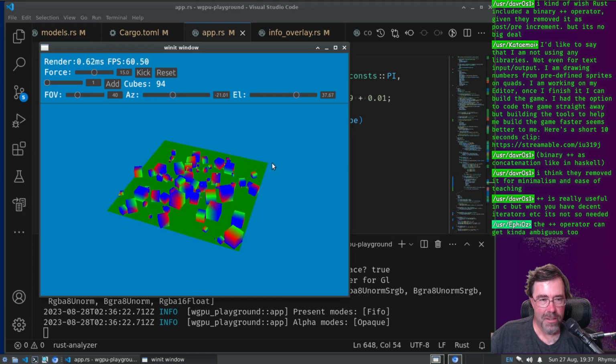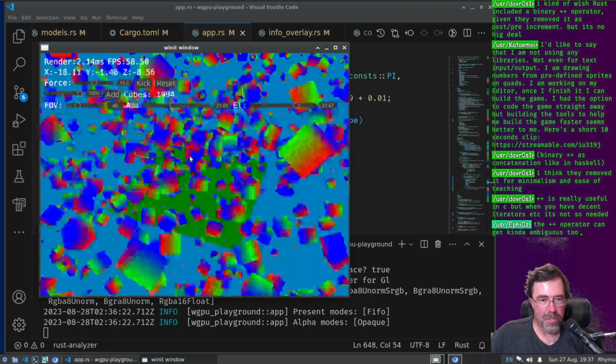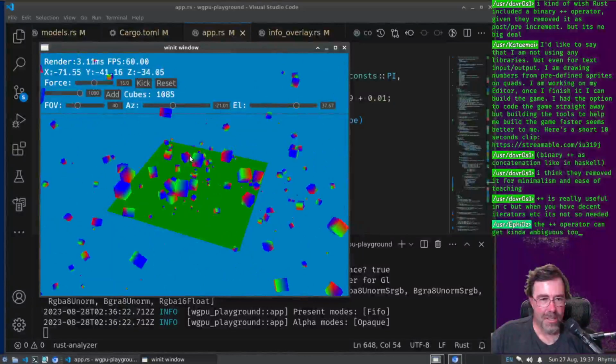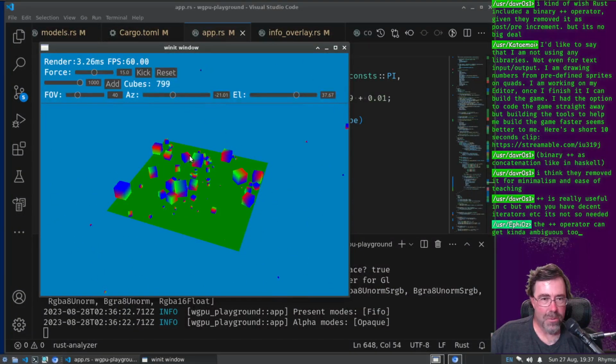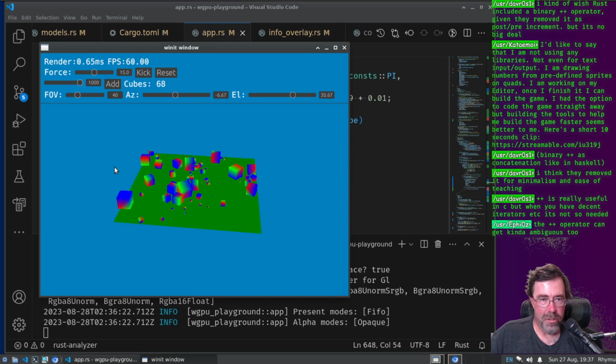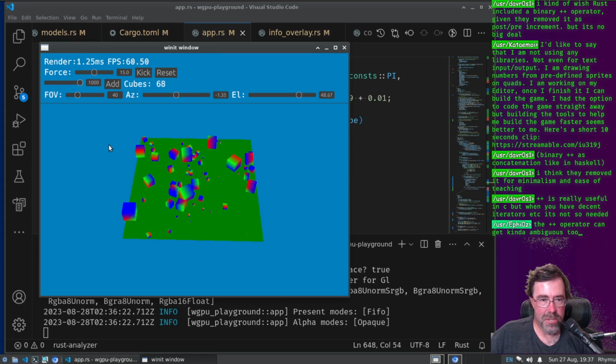Cube explosion. I like this. So now we're destroying them when they basically fall to -100, and it's just the ones left on our little platform that are remaining. So there are 68 cubes there.